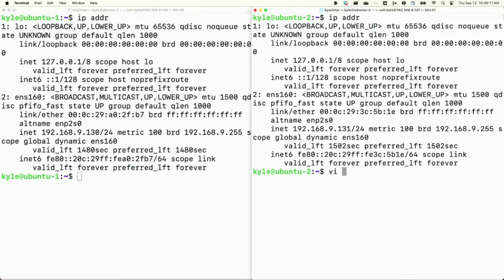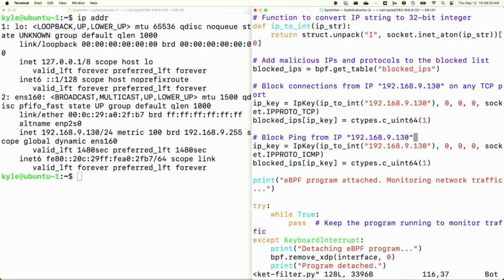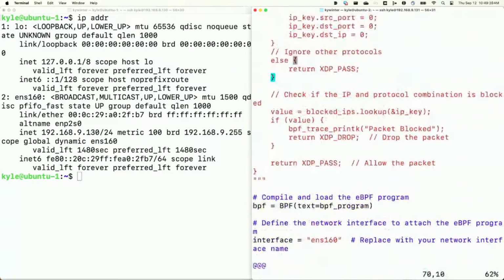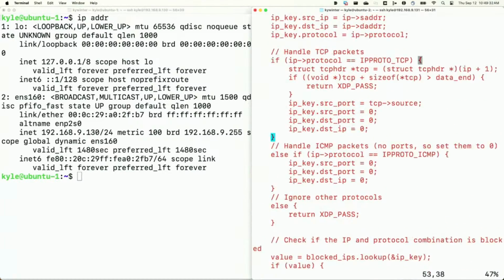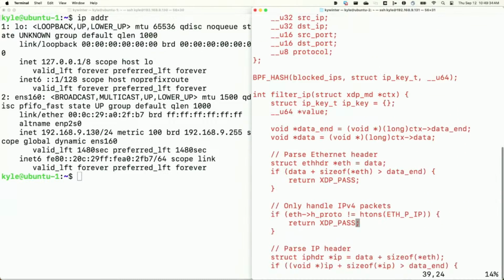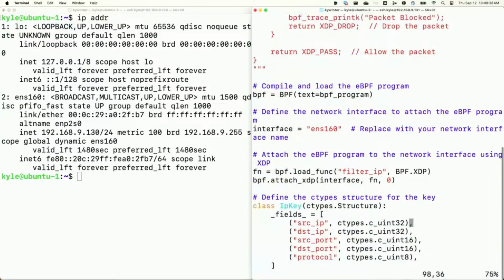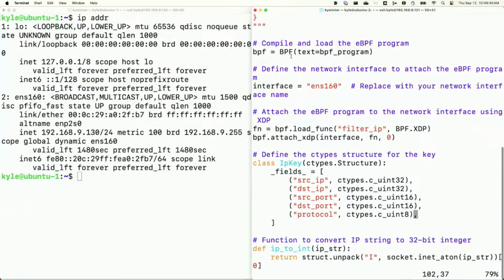So let's open up our packet filtering program, and that is this eBPF packet filter.py. Like I pointed out earlier, there are a lot of different components to it that are already here. This is all of the C code performing all of that filtering functionality. You've got the Python program here that is initiating that BPF object and passing the program, that's the C code, as a parameter.